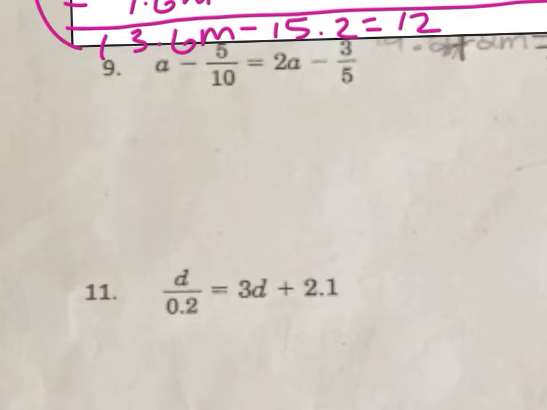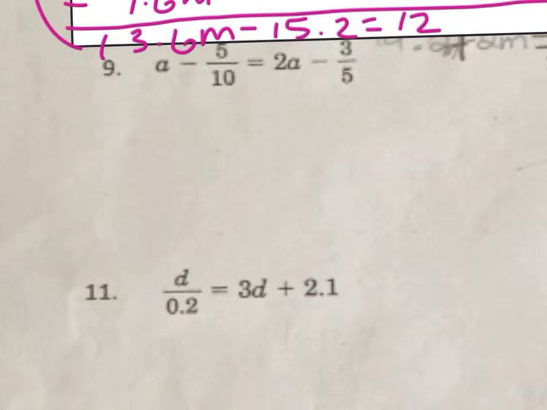Okay, so I see fractions. I want the fractions to go away. Now, one of the great things about equations is I get to add and subtract the same thing for both sides. Like here I have minus 7.6 m on both sides of that one. Or I can add 5/10 to each side if I want to, but I'm super lazy. So I see these fractions and I'm like, there's no way. I'm not dealing with those fractions. Let's make all the fractions go away.